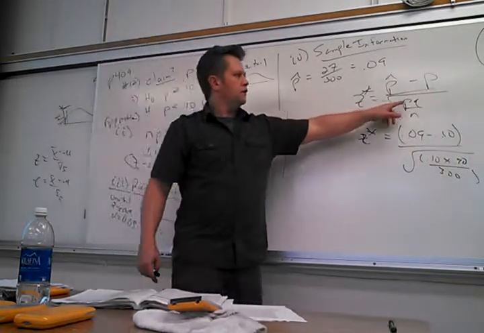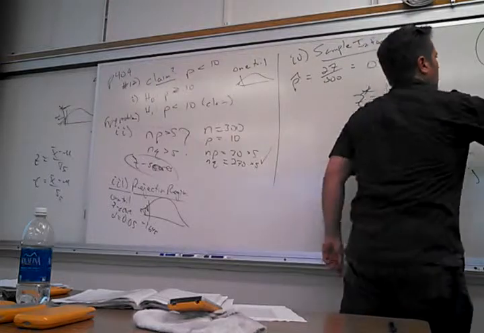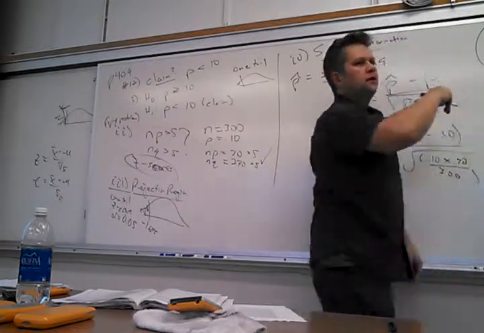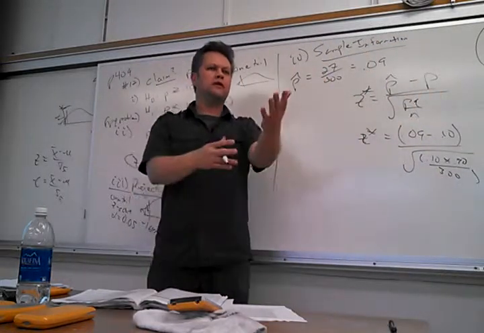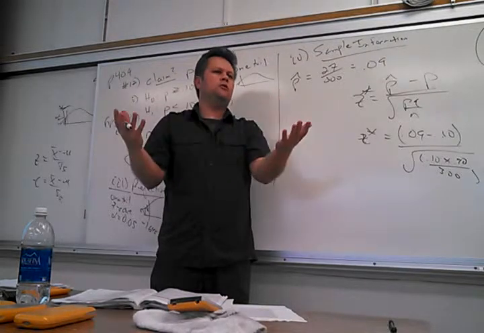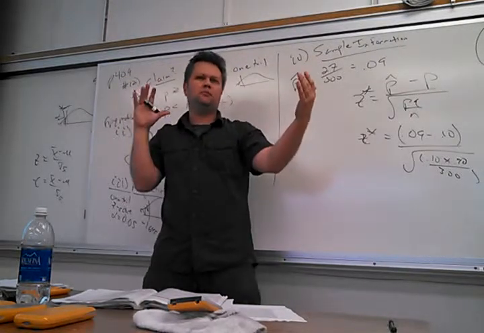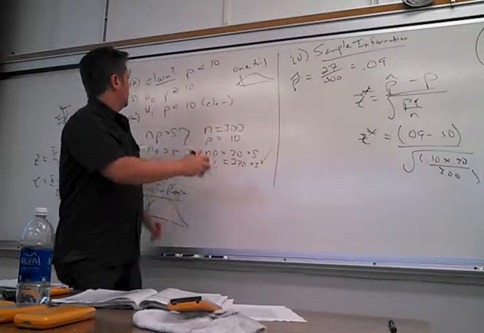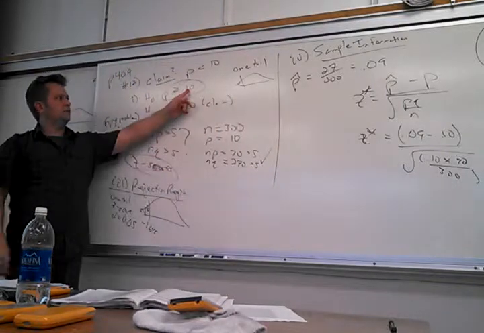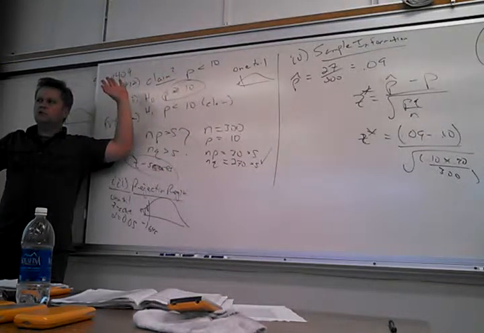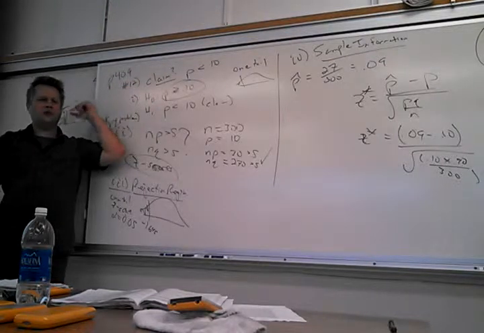The only time I have to use P hat, and remember, in the confidence interval, why do I have to use P hat and Q hat there? The whole purpose of a confidence interval is this because I don't know what P is. I'm trying to get a feel for what P is. Here, I know P. I'm assuming that's right. Let's say it's 10%. So I know P is 10%. I know Q is 90%.